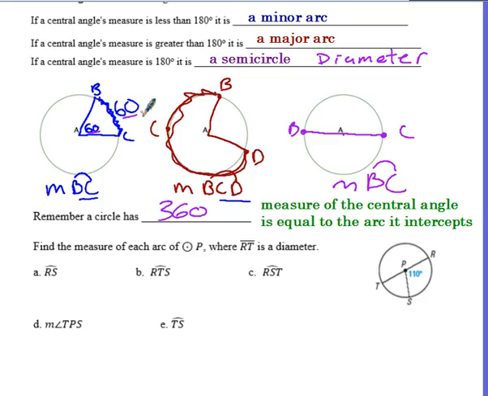Here we have an example where it says find the measure of each arc of circle P, where RT is a diameter. It asks what's arc RS. The central angle for that arc is 110, so the arc itself is also 110 degrees. Now it asks what is the arc of RTS. That goes from R to T to S, so it's basically everything but this 110 degrees. If there's 360 degrees in a circle, we're getting everything except the 110. So you do 360 minus 110, and that gives us 250 degrees.